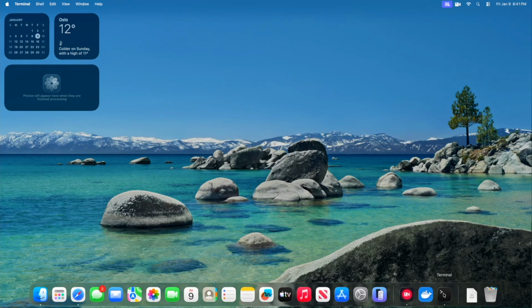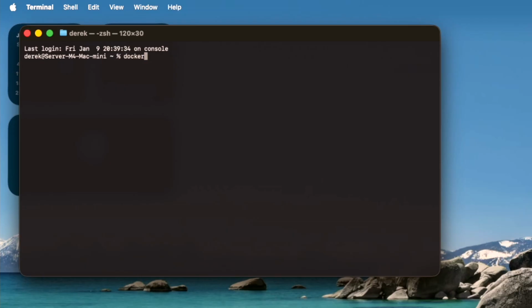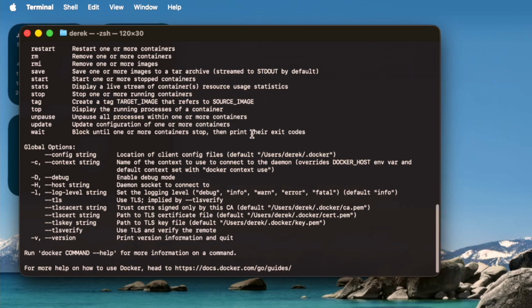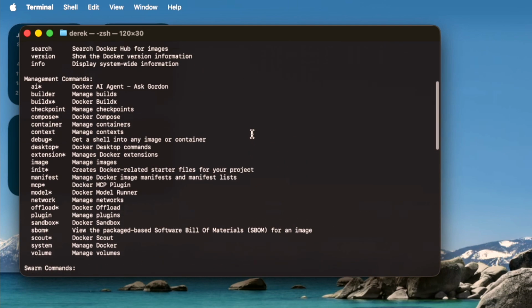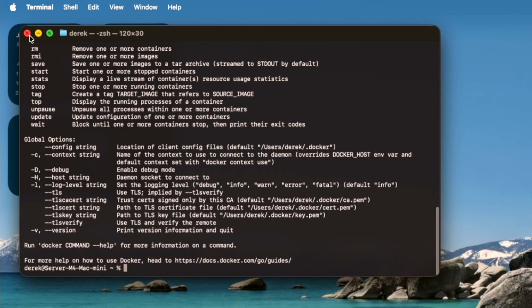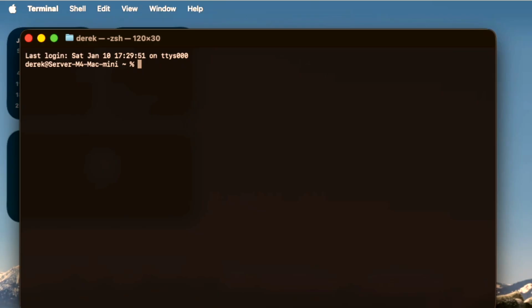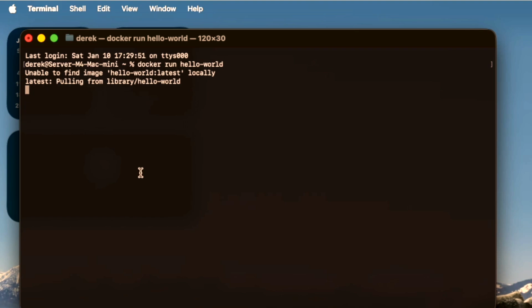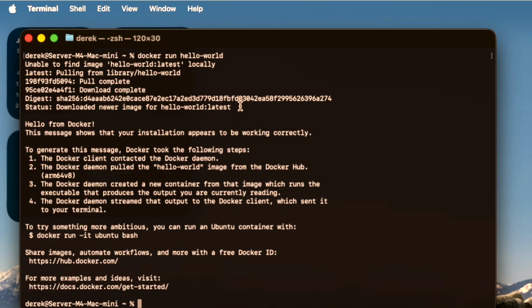Okay, so we are going to go down to the terminal, and we're just going to check and make sure everything's working. We're going to type in the word docker, click enter, and as long as we get an output, Docker's up and running. Now at this point, just for fun, we're going to type in docker run hello-world. This is going to deploy our first Docker container. It's kind of a little test container that people like to use. It's going to pull from the library, tell you all the cool little things it did. And at this point, we can move forward to actually doing a project because we know everything's working the way it should be.